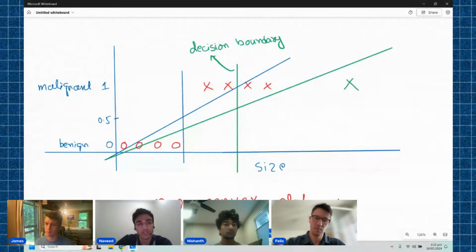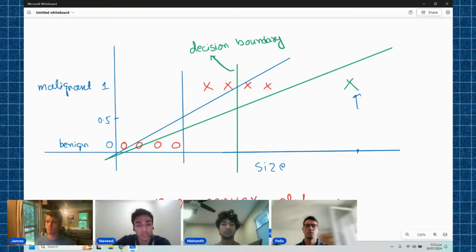The second problem with using linear regression as a classification model is this. Suppose these red circles were the original data that we had, but now we introduce another extra example whose size is, let's say, this much, and it's a malignant tumor, of course, because after a certain size all the tumors are going to be malignant.